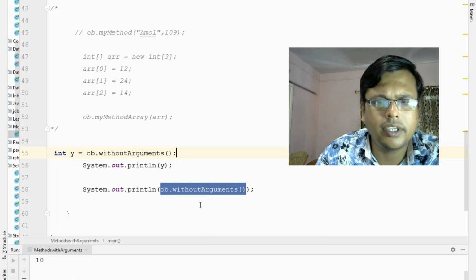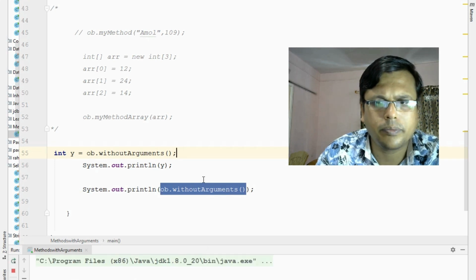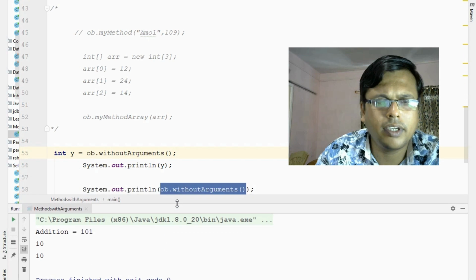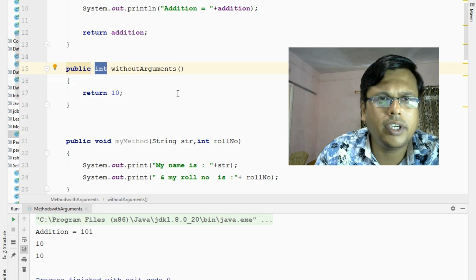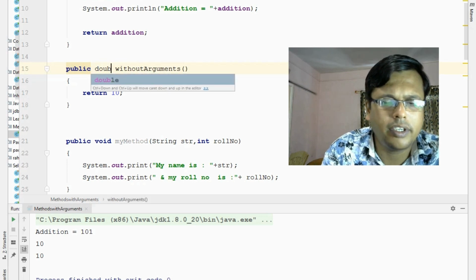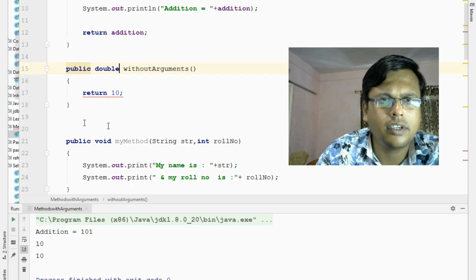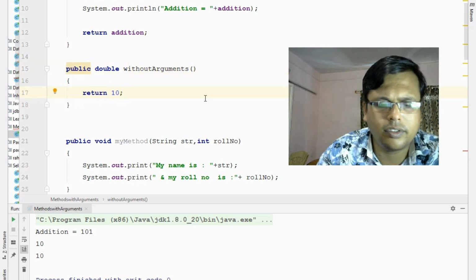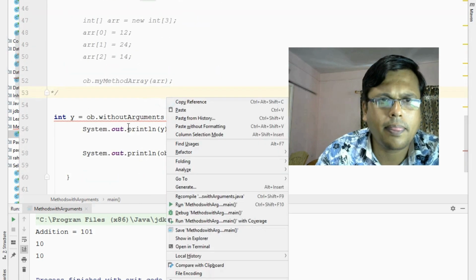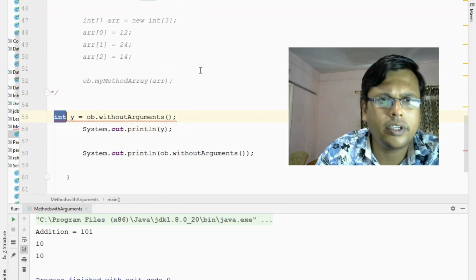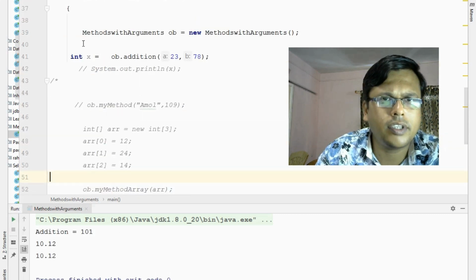So as I said, this is holding a value. You can return a value of any type, not necessarily only integer. You can return any type, like double. If I am returning a double value, then I need to store it into a double, so I can print it like this.